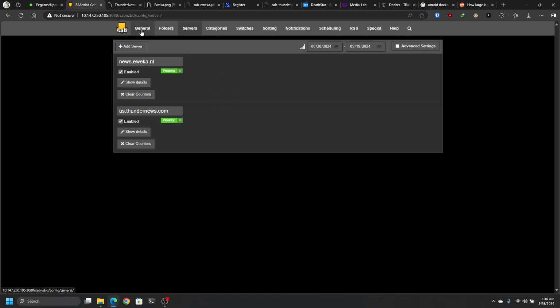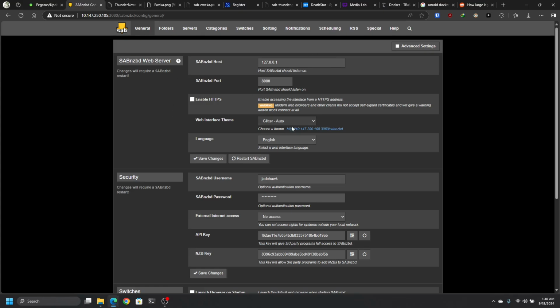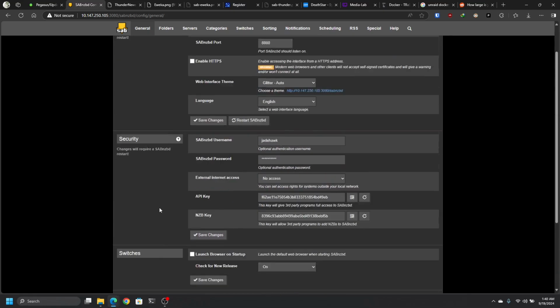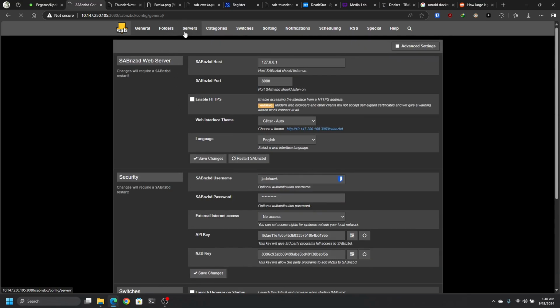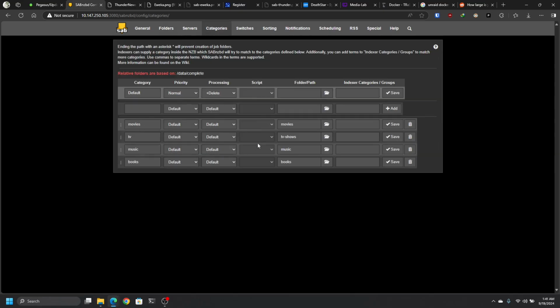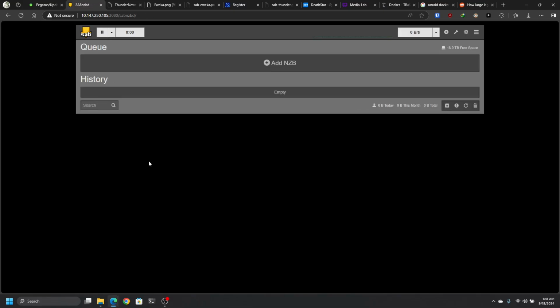And I think that's it for this. We set up our Sabnzbd. We have a password that is required with a username. We're going to make a note of this IP address for future use. We definitely will come back to it here. We fixed the folder issue because this is very important. We pointed to the right direction, and we pre-filled our categories and pointed them to the correct folders where they need to go after Sab finishes downloading them. And that's it for this. This will be the end of this video. The next video is going to be installing Prowlarr, and that will be it.